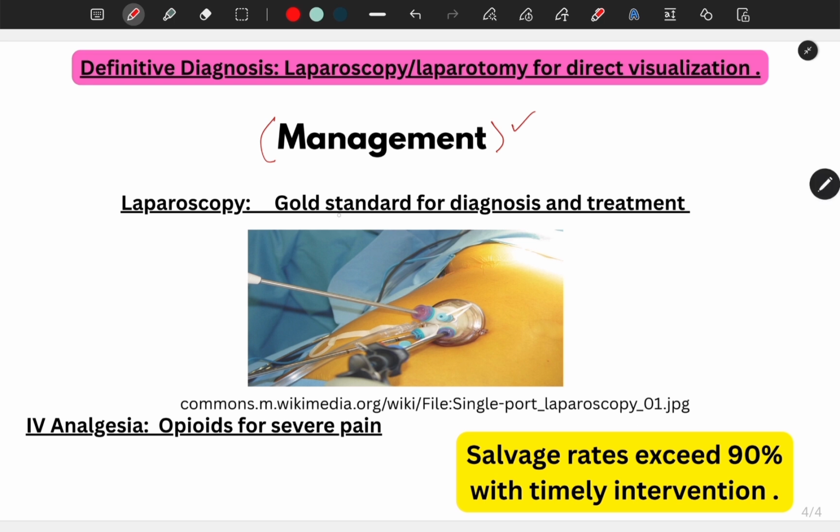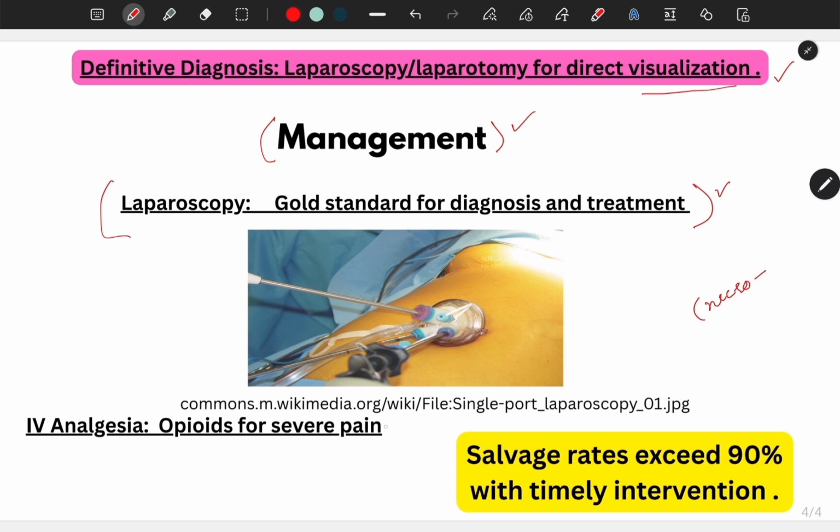Laparoscopy is the gold standard for diagnosis and treatment because it provides direct visualization. In laparoscopy, a surgeon makes a small incision in the abdomen and passes a device called a laparoscope. This consists of a flexible tube. At the end of the tube, a camera is present that gives direct visualization. With the help of that camera, the surgeon untwists the ovary. If the untwisting is performed within 8 hours, it increases the salvage rate up to 90%. Even if the ovaries are necrotic, we still go for laparoscopy because studies have shown there is return of ovarian function after the detorsion or untwisting.